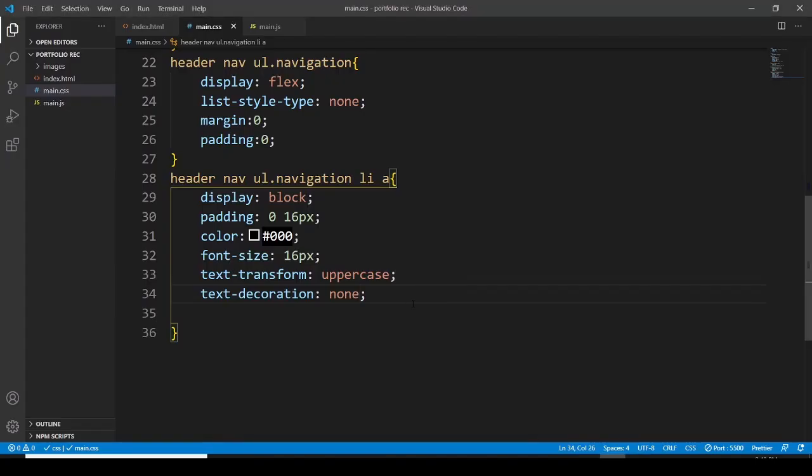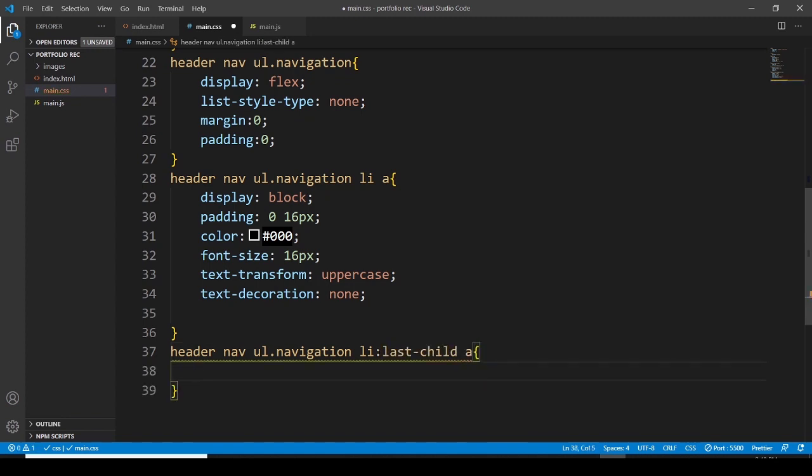Okay, so there is no decoration. Now what we have to do next is let me get this selector, navigation, header, nav, and unordered list, then navigation, list item, and here I'm just saying last child, and the last child is going to have a link, and let's say it is going to have a padding. Padding right is going to be 0.